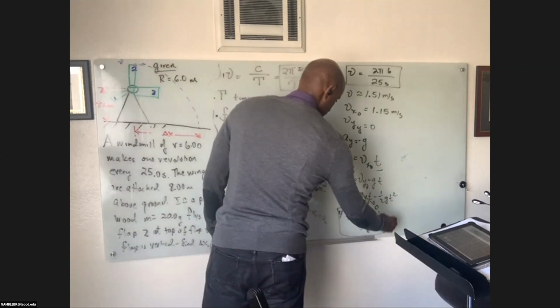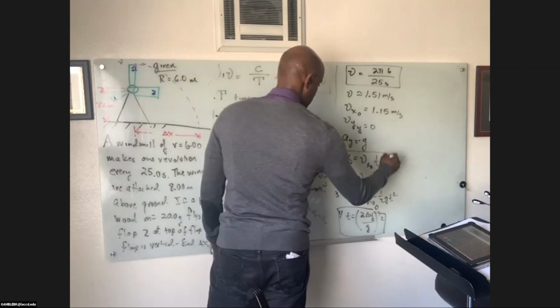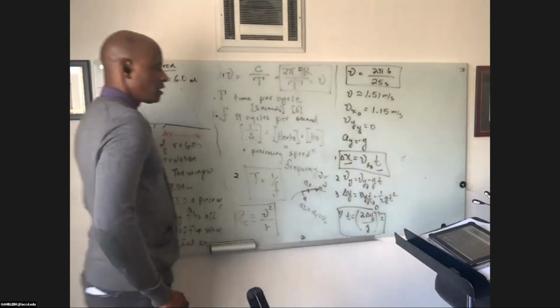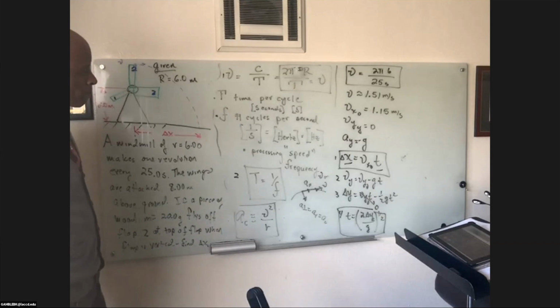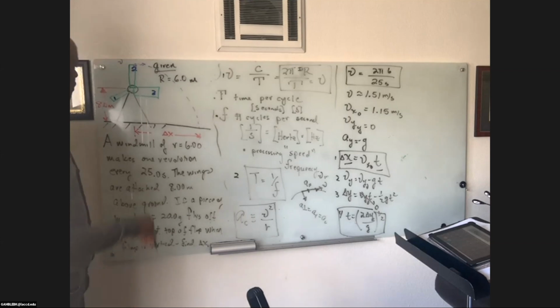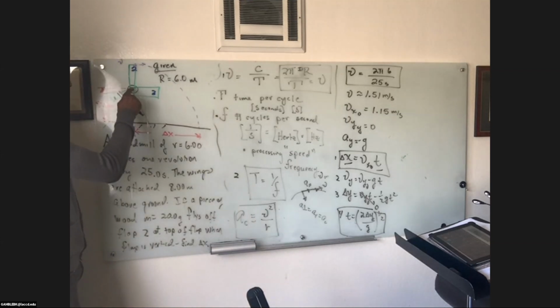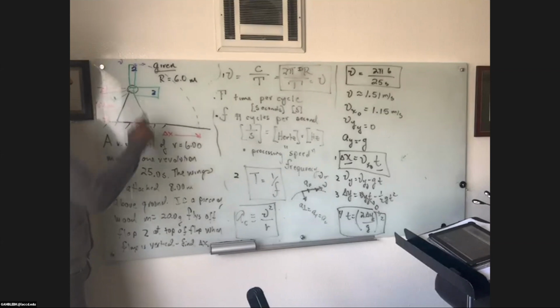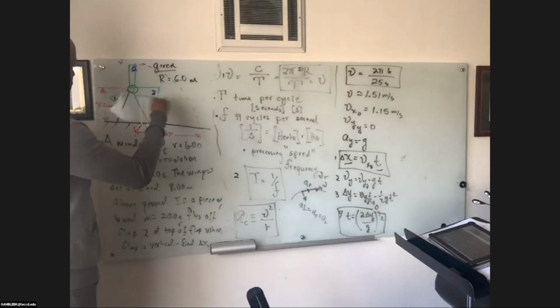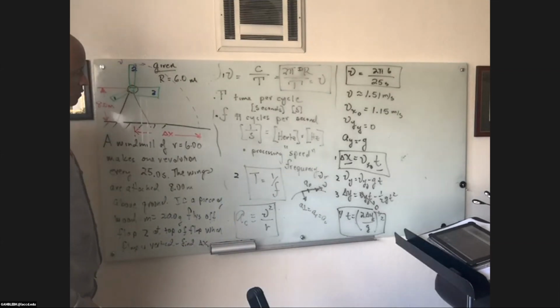I can take t and put it back into 1, and that will give me my displacement. One thing I want to say about y is that the y is going to be the distance from the ground to where the thing is pinned plus the distance of that one fan, which is 6 meters. So the total distance, I guess, is 14 meters. So the delta y is 14.